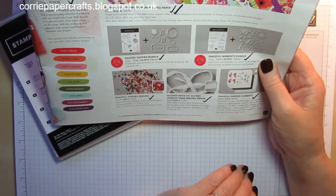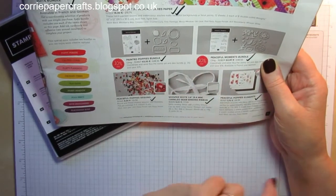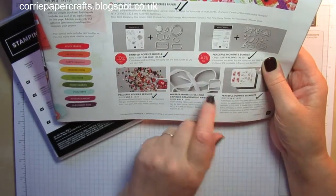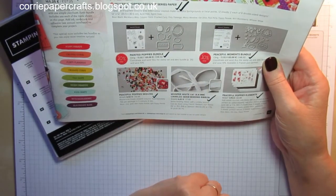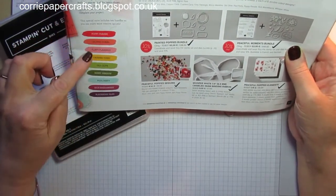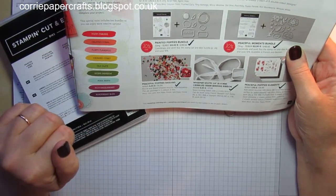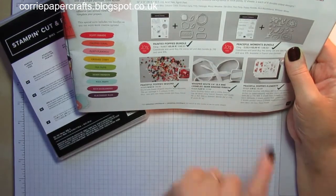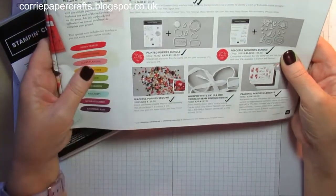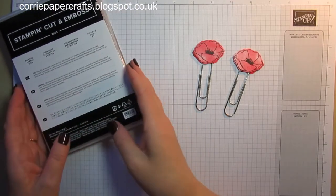You can buy the paper separately, the ribbon, you can buy the stamp sets separately, you can buy the dies separately, or you can buy the stamp sets and the dies as a bundle and save 10% on the combined cost. What I also like about the catalogue is it lists all the colours that are in the suite, so you see at a glance what colours are actually in the paper and the sequins. So I really like that, it's really helpful. So that's the suite. And now I'll get on and show you how I made my paper clips.